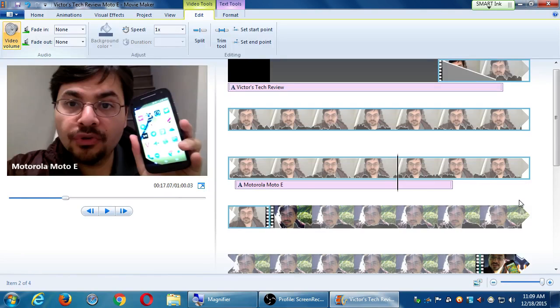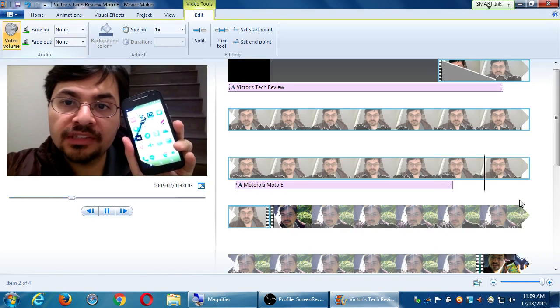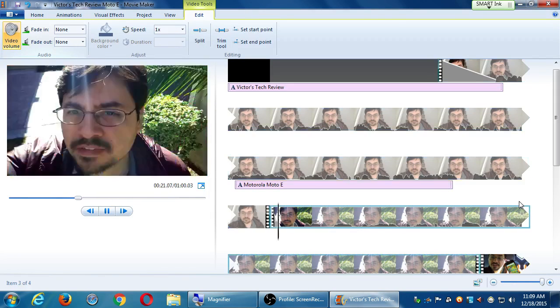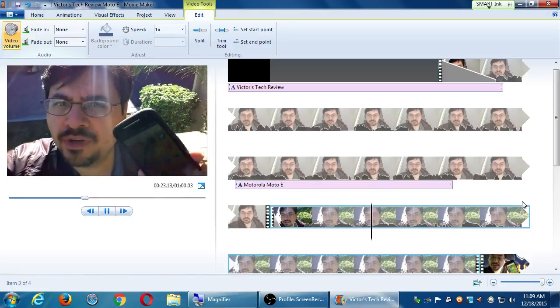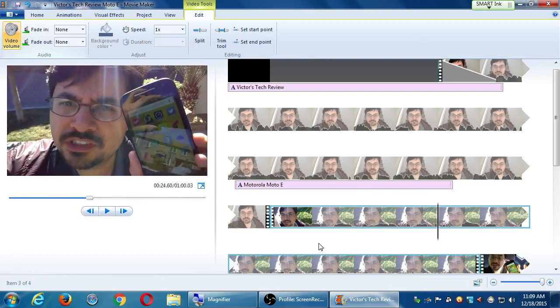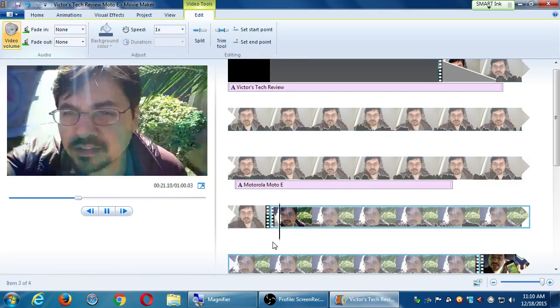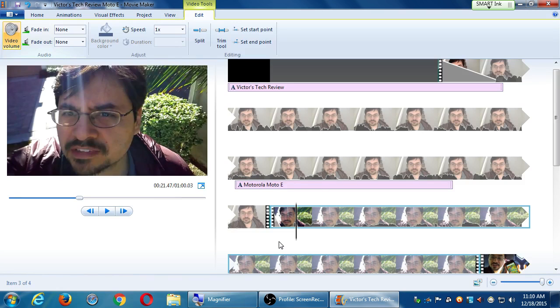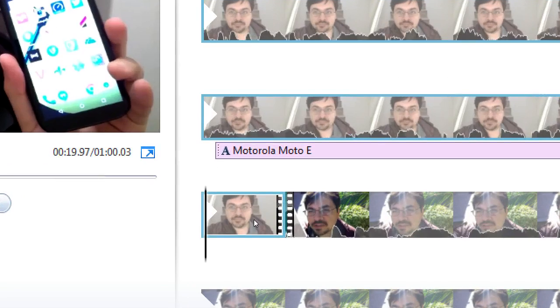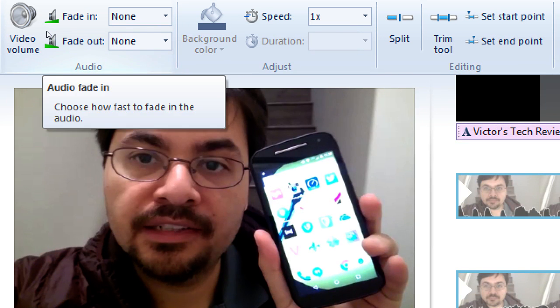Comparing the first clip again. Now, again, as you get practice, I hear a little click between the two clips. That might have been the moment that I turned off my recorder or the moment that I turned on my recorder. So one trick that I like to do if there's like some weird little pop at the beginning or end of a clip is do a fade in.